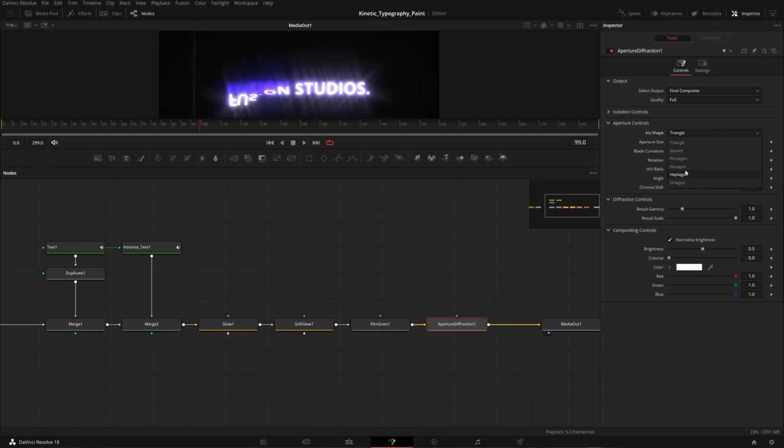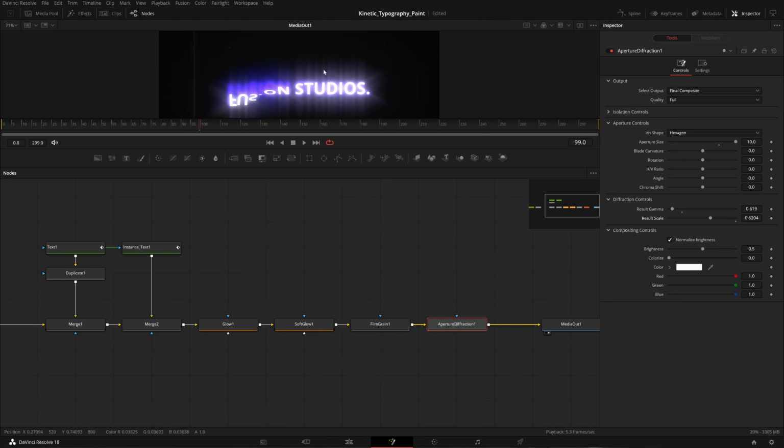But just to show you, I'll choose hexagon, and here I'll increase the aperture size to 10, and I'll also change my result gamma to 0.6 maybe, and I'll decrease my scale a little bit.